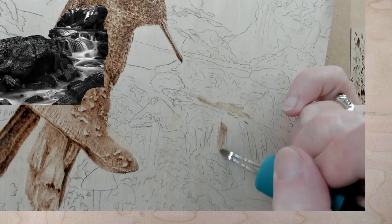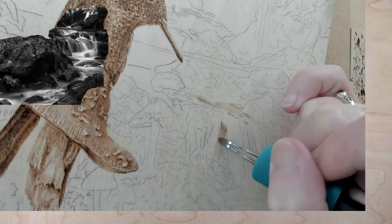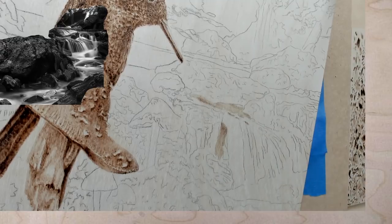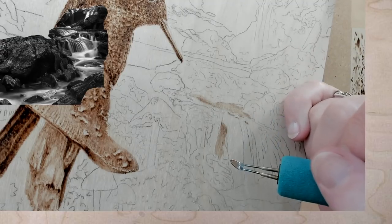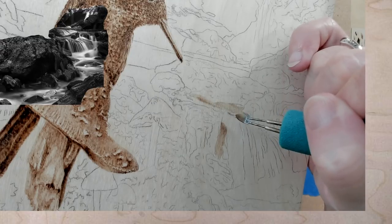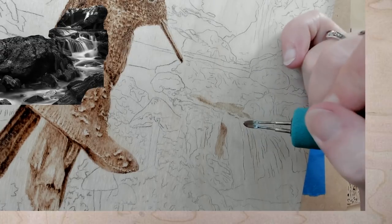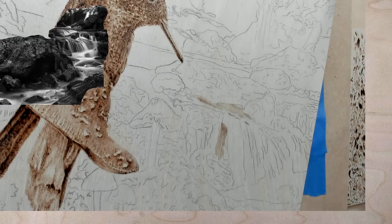Alright. So this goes down. Right now I'm not too worried about it being smooth, because I can always smooth it out later. I'm not even worried about it being dark enough or anything like that. I just want to get this graphite off. And see, it's going to be the darker areas around that make the water pop even more. So I have to be careful. And so this actually goes up and over, but this part of the flow is really light, so I'm going to skip. Let's see here, this goes up. I didn't transfer the pattern exactly, and I can tell. That's all right. I'm down a little bit.